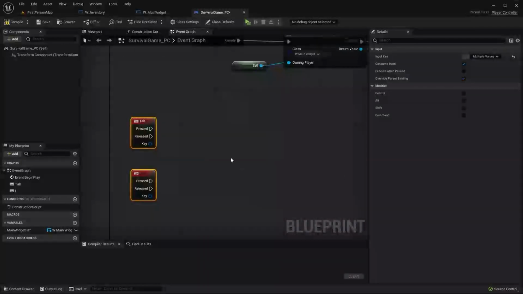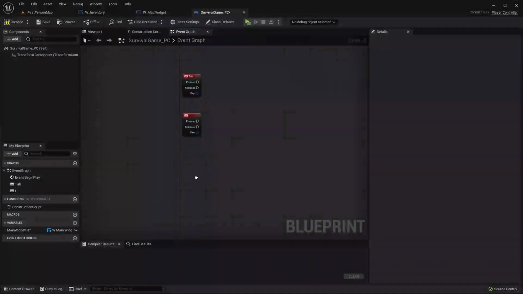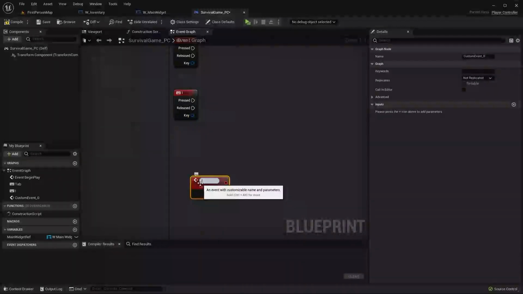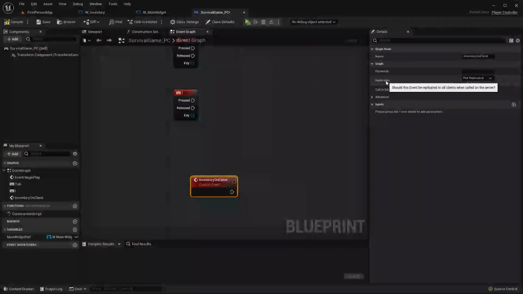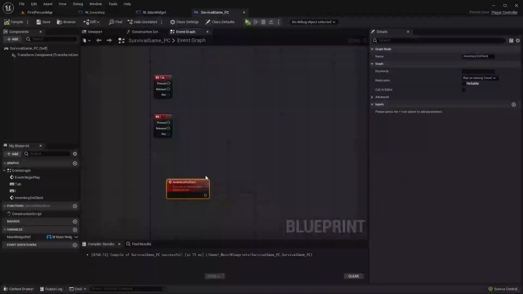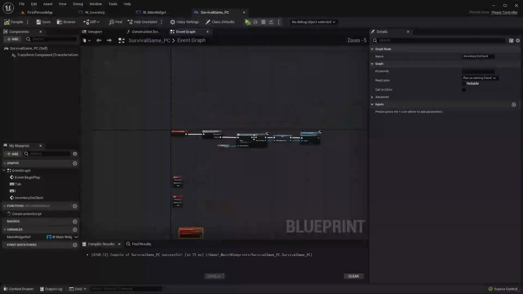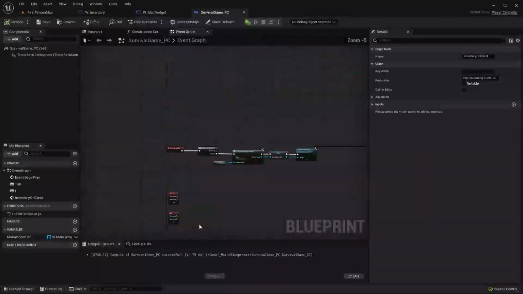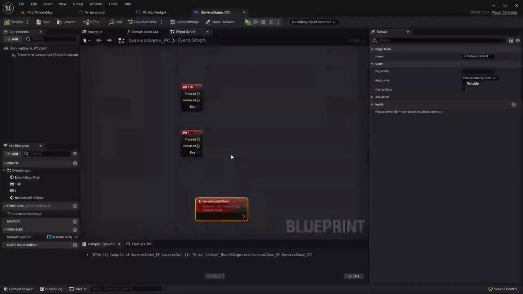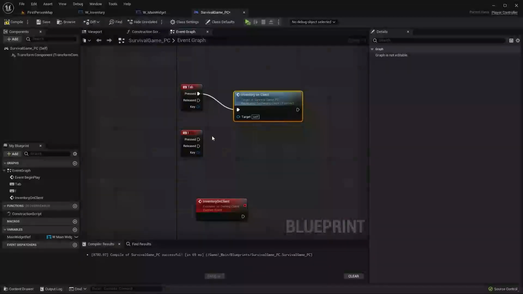So now what we want to do is right click, add custom event, and we want to name this inventory on client. So we want to change this event from the replicates here to a run on owning client, because basically the user widget only exists on the client. So if you were to do this on the server, nothing is going to happen because there's no widget on the server. Okay, because the server is a dedicated server, there's no player that's playing as the server. So on our inventory on client, we can now call this event, so make sure you compile, save that. Off the press we can do our inventory on client and hook that up like so.